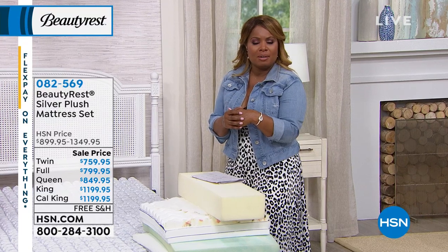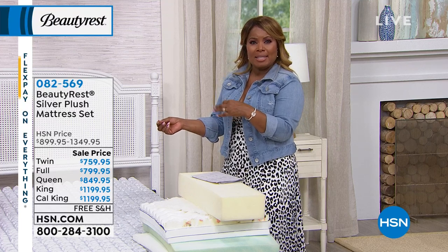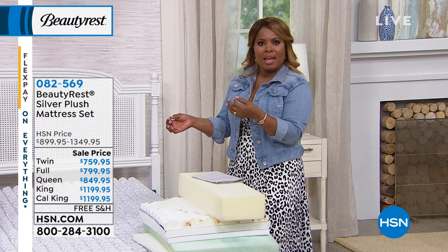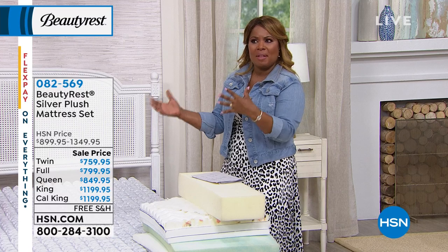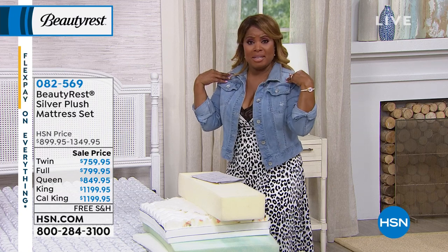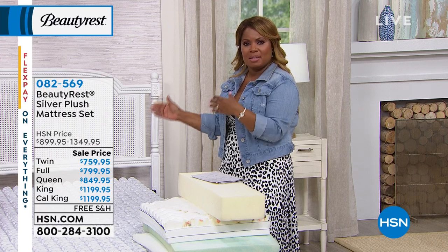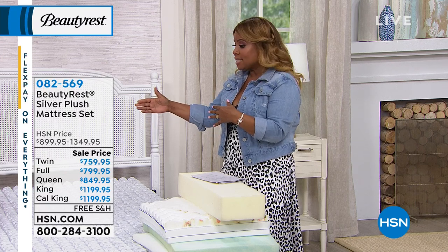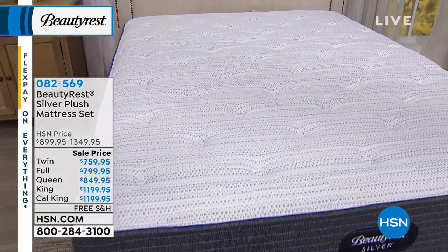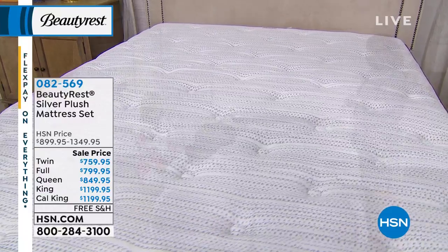The most important investment you're going to make in any piece of furniture in your home is really your mattress. We spend a third of our lives in bed. Out of everything in your home, it's the one thing that physically impacts your hips, your back, your shoulders. Beautyrest and Simmons — that go-to company we love and trust — allows an expert to walk you through the features. Being able to get relief from those pressure points at night so you can fully and completely relax is critical.